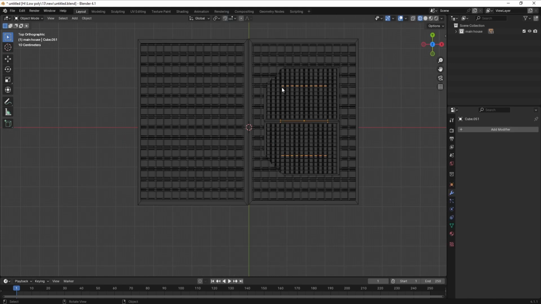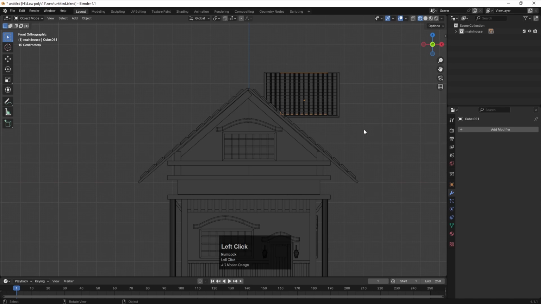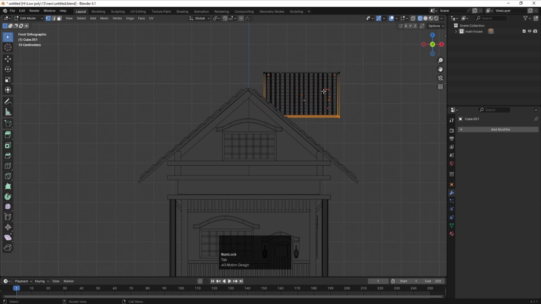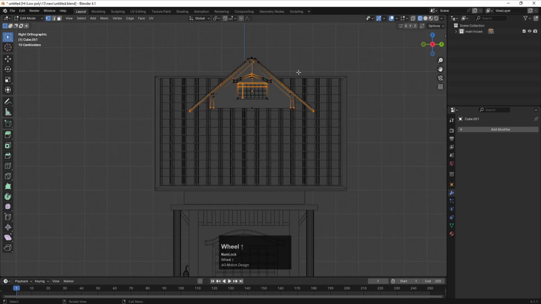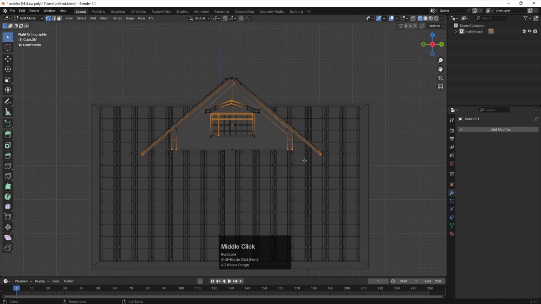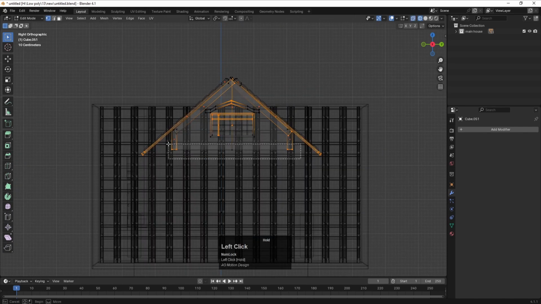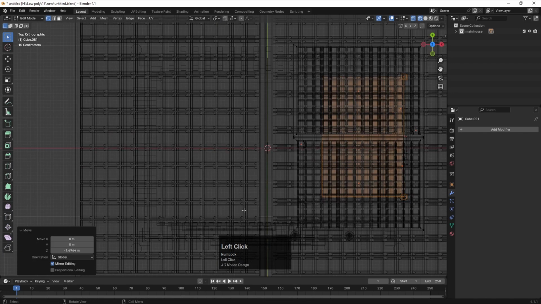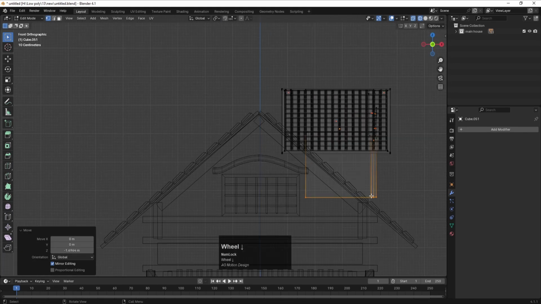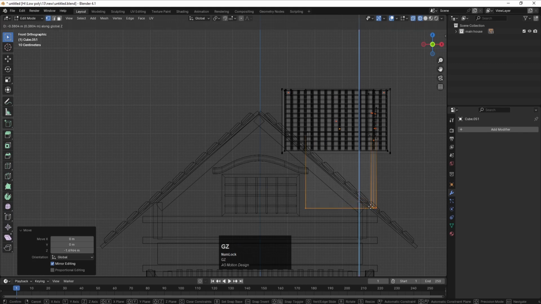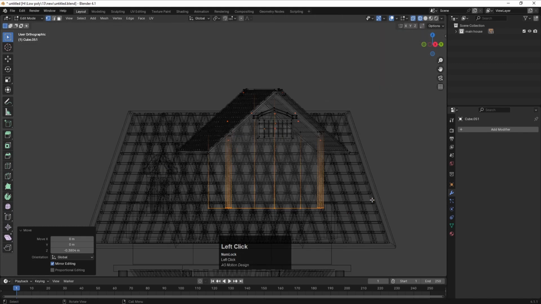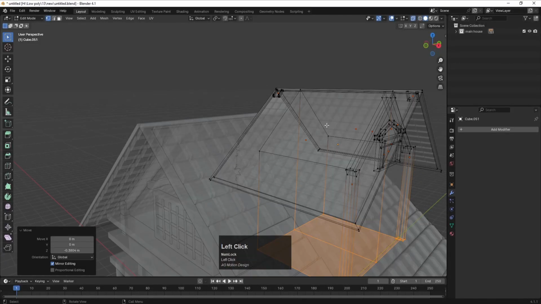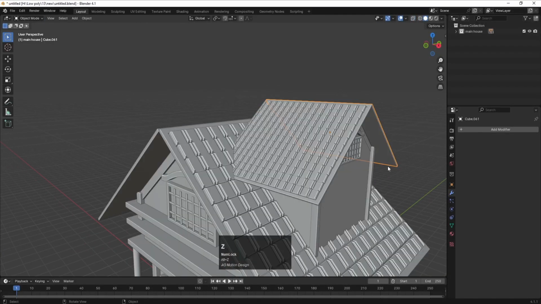So let's go to the front view, select these portions, press tab, go to the front view or right view, let's select this portion and hold Alt Z, select this much area, G Z, and try to bring this over here like this, over here, G Z, and try to bring this over here like this. Okay, and hold Alt Z, Z, and choose solid view, press tab and hold Alt Z.